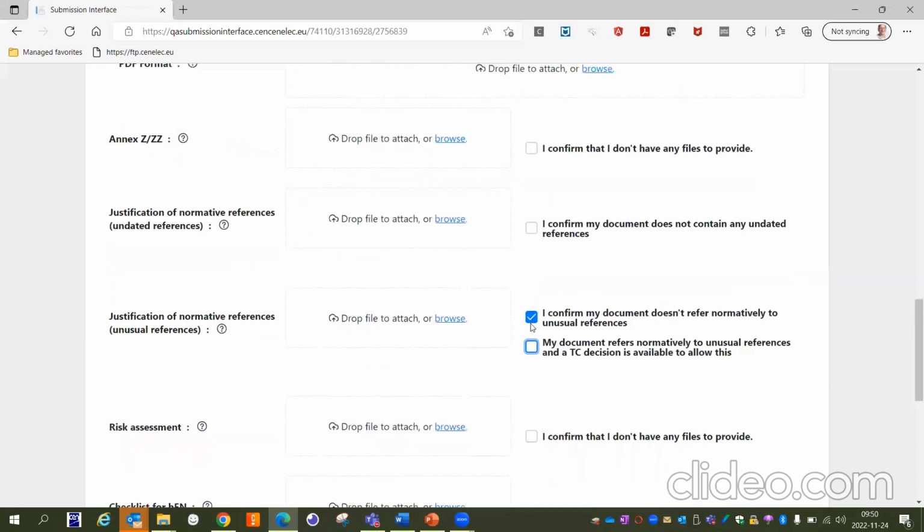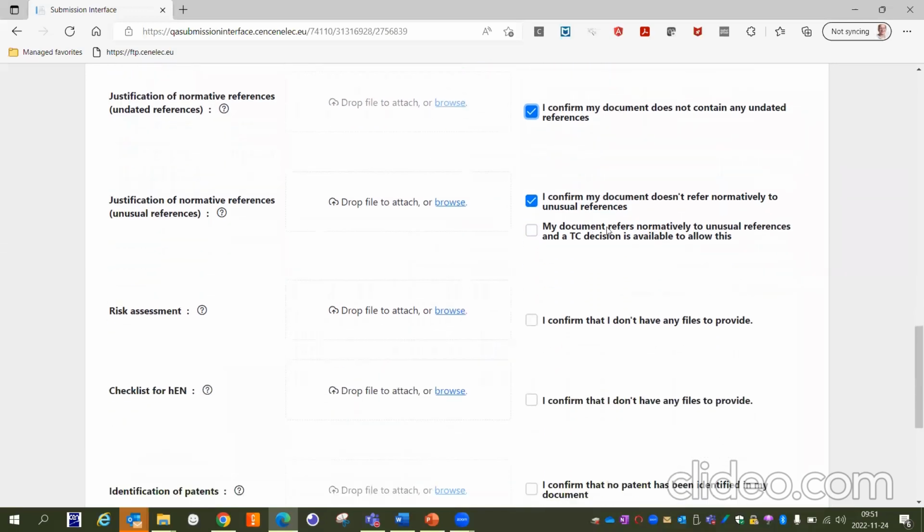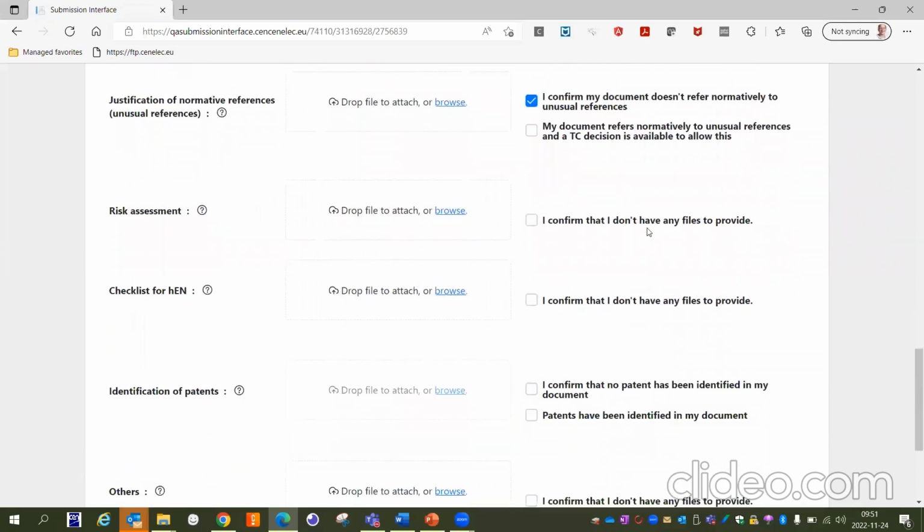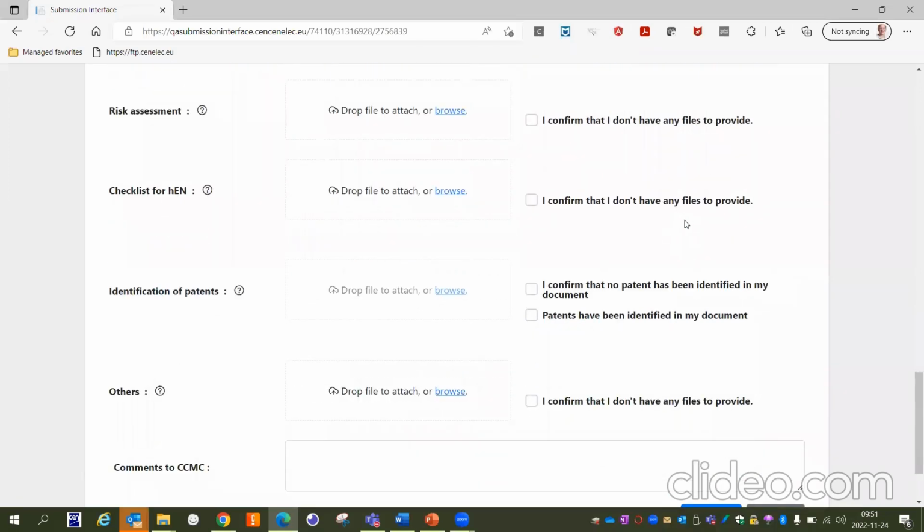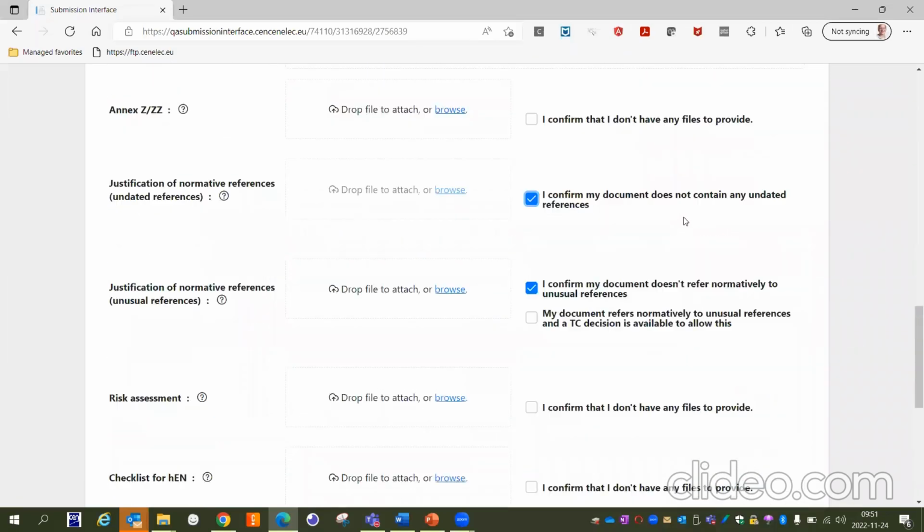Likewise here, once you've checked one, you have to choose one or the other. Then, for example, if you've got this type, this is not mandatory. So if you want to load something, that's possible. But if you say, no, I don't need to load anything, then you cannot load something. So it's blocking you because either you have something to load or you don't, and you confirm that you don't. So that's the whole form. This is a very big and complex form because it's a harmonized standard.